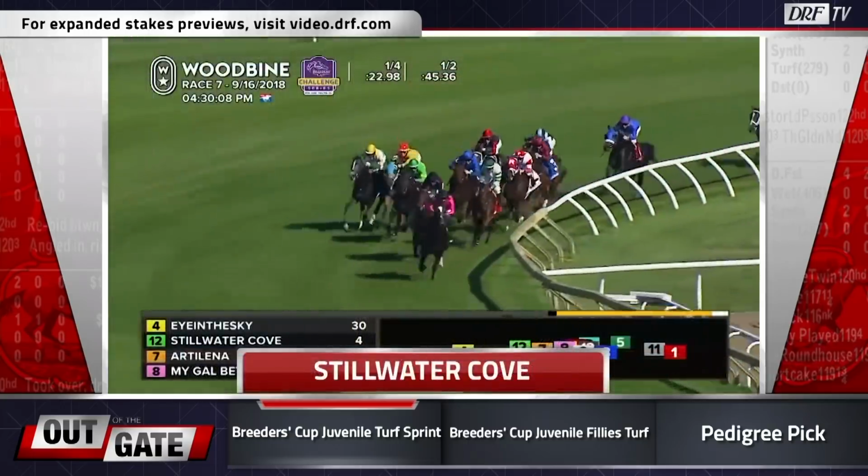She won her turf sprint on her return at Saratoga, a really impressive win where they rated her off the pace. I liked that they sat with her in that spot and she won easily. And then this was her last start. They took her up to Canada for the Grade 1 Natama Stakes, and she ran well in this race, Dan.